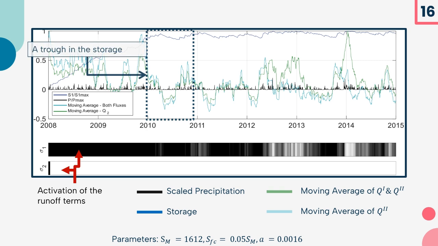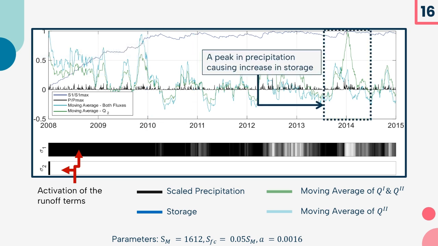We have a trough in storage. On the other side, we can see there's a little peak in precipitation, and in particular, this green curve has a massive peak. And so we can see that the lack of a Q1 in the screen means basically that the Q1 is essential to deal with this precipitation. And we can see in this activation that it starts to be fully activated in this sector. So we can see that both these are essential depending on the region you're in.